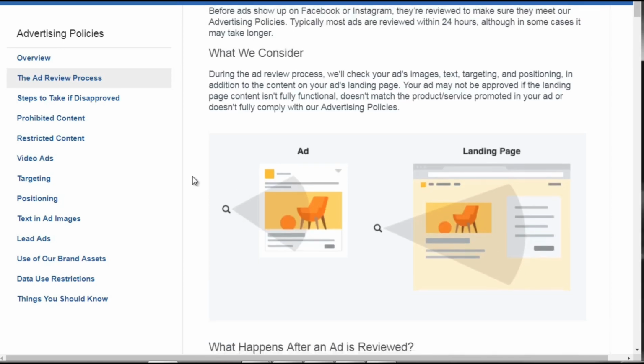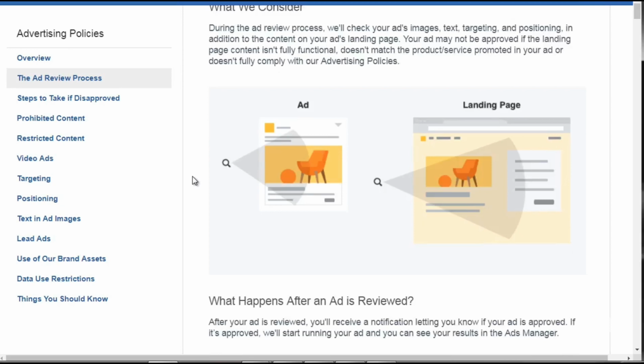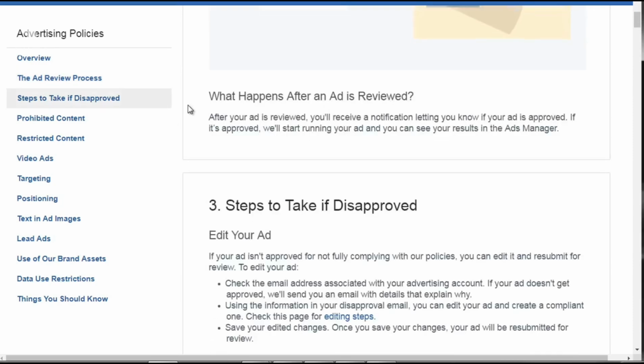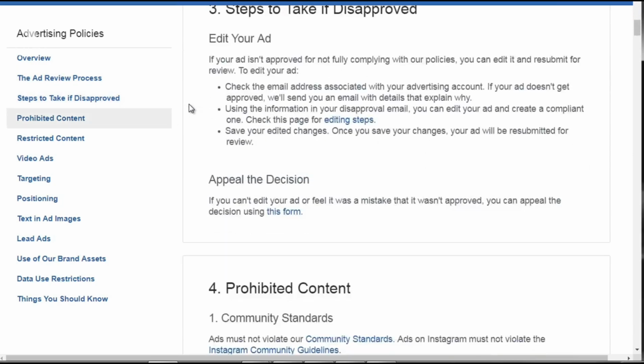But over time, you might get a manual review, which means an actual human may be reviewing your ad. Sometimes if you get your ads disapproved and you've read through and complied with those rules, then you can request a manual review, or you can contact them via support as well. So make sure you read through it, is basically the gist of this video.